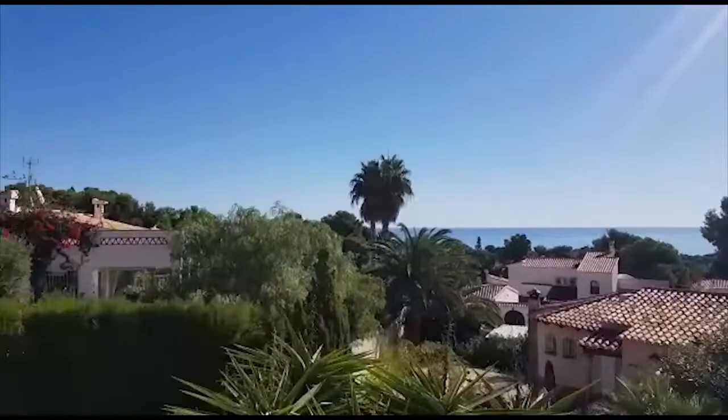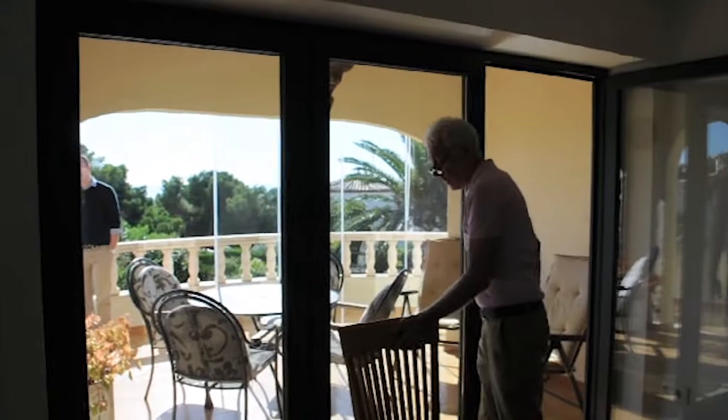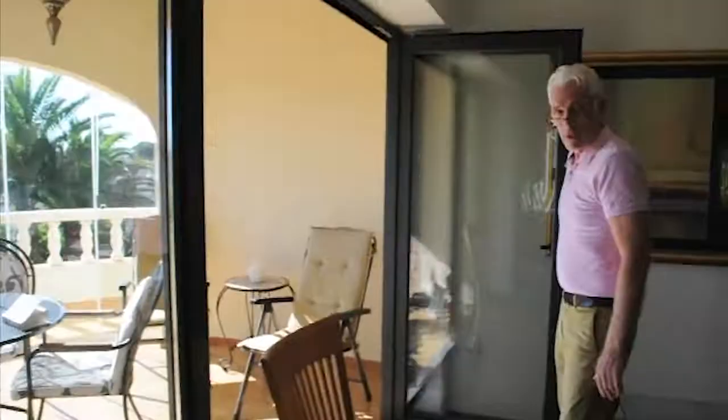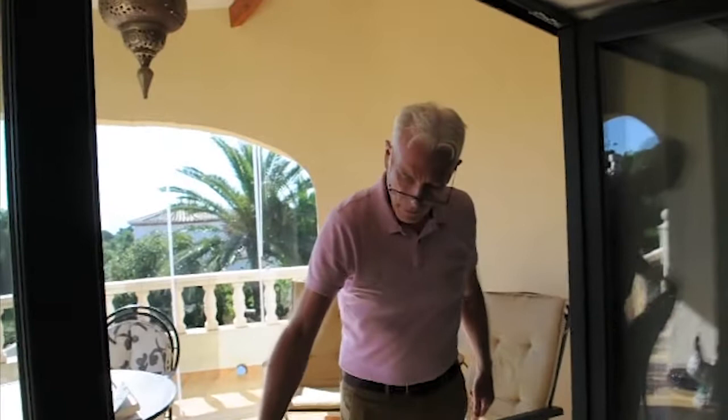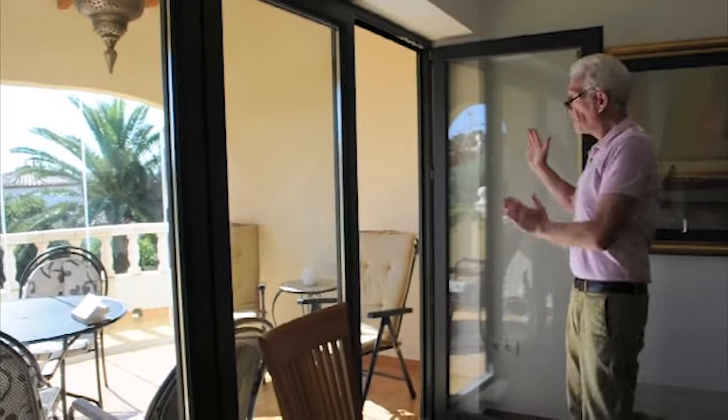The great thing about this, of course, is — and I'm going to stop teaching for the sake of it — because you can have furniture right up to there, and it doesn't make any difference at all. With opening doors, you can't, can you? But this can come right up to here. You can have this one up to here. It's normal, and it doesn't matter. Basically, space savings. Because if you think of normal bi-folding doors, they move a lot, and of course you won't be able to do that. So it gives you a lot more space.